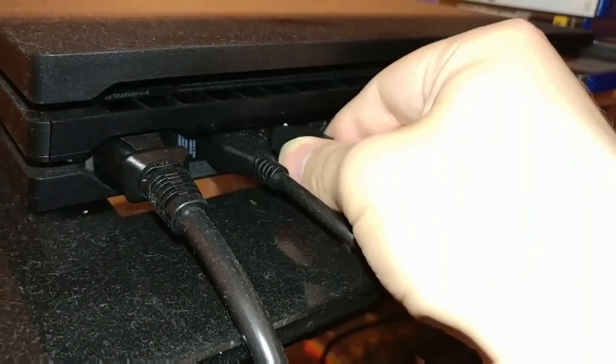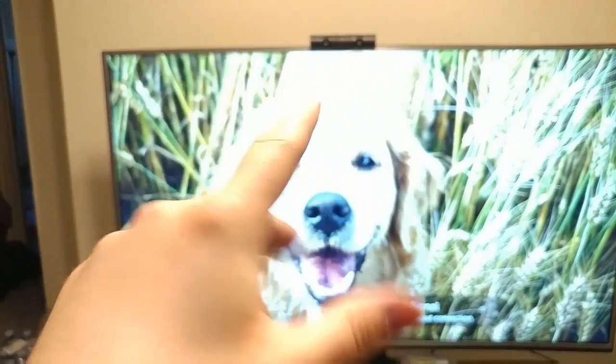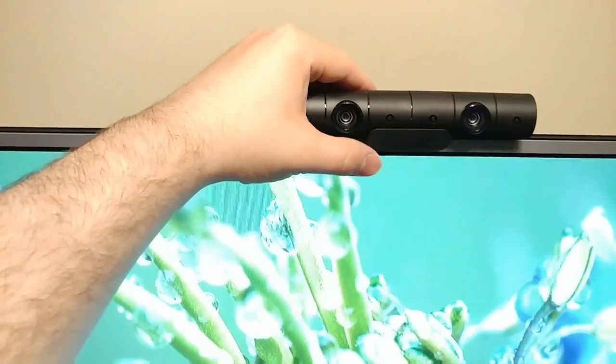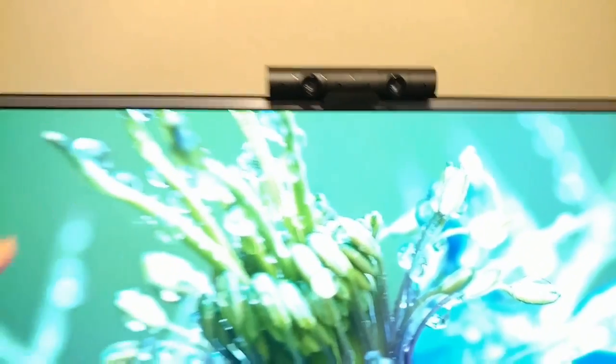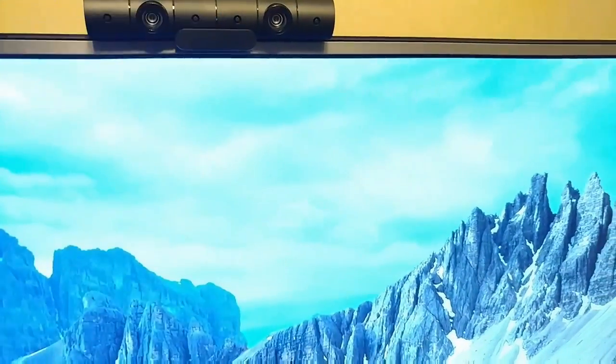Now let's go for it. Slid in like a glove — perfect. We've got it plugged in. We need to find a spot for this actual camera. Make sure not to scratch the lenses and make sure to clean them before placing them wherever you are. If you're constantly livestreaming, make sure to wipe it now and again because there's dust in the air. Take a look at this TV — there's dust on top there. Wipe your TV off before you actually put it up there so you don't get it all dirty. You really want to try to get this in the centre of your TV. You can move it around, but you don't want to pull on that cable or knock it around. From around back, you can see I've literally just placed the cable behind here and it goes down to the system.